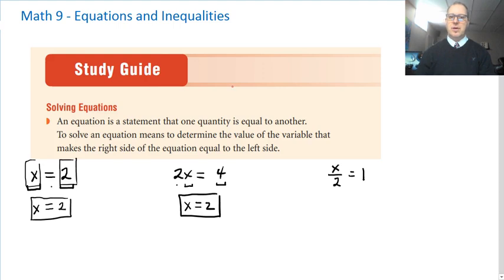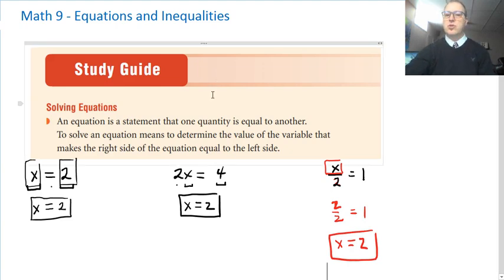All right, well, what about this one? Again, if you have a variable, it doesn't have to be x, it could be any variable, but it's some unknown value. And when it's written like this, that's divided by 2. So something divided by 2 has to equal 1. Well, is it 1 over 2? Does that equal 1? No. Is it 2 over 2? Oh wait, 2 over 2 equals 1. So here x equals 2 as well. So we have 2 as a solution to each one of these different equations.